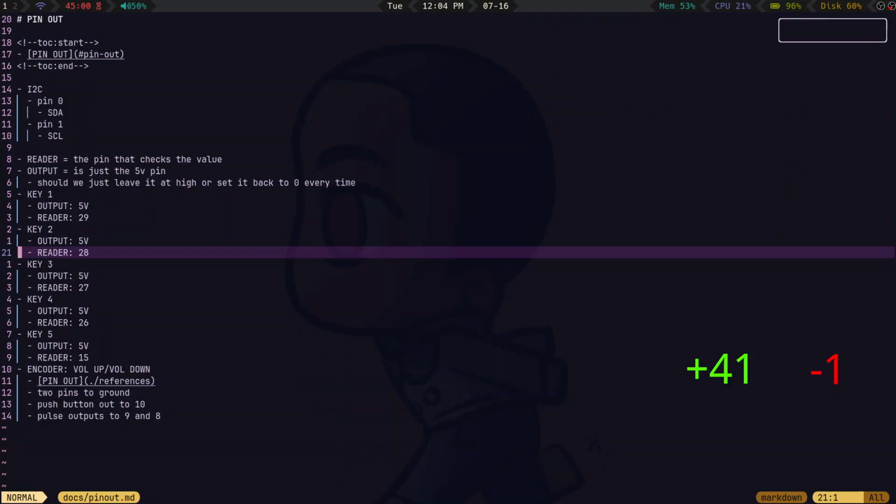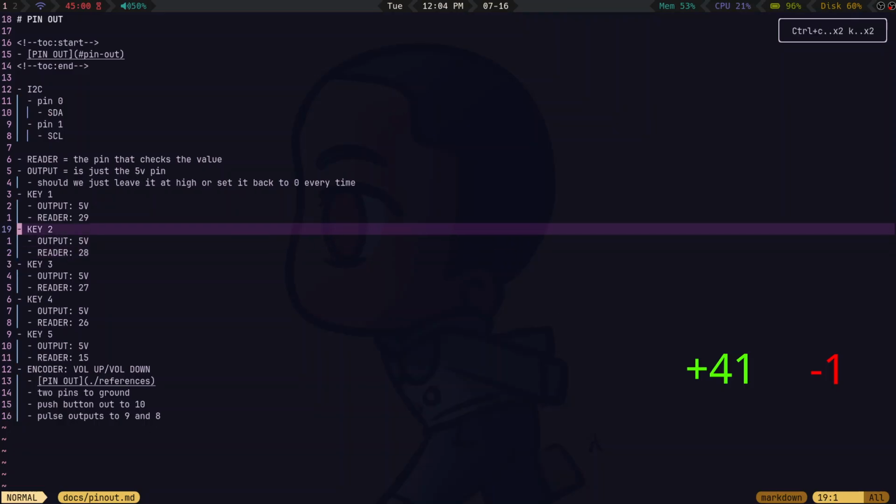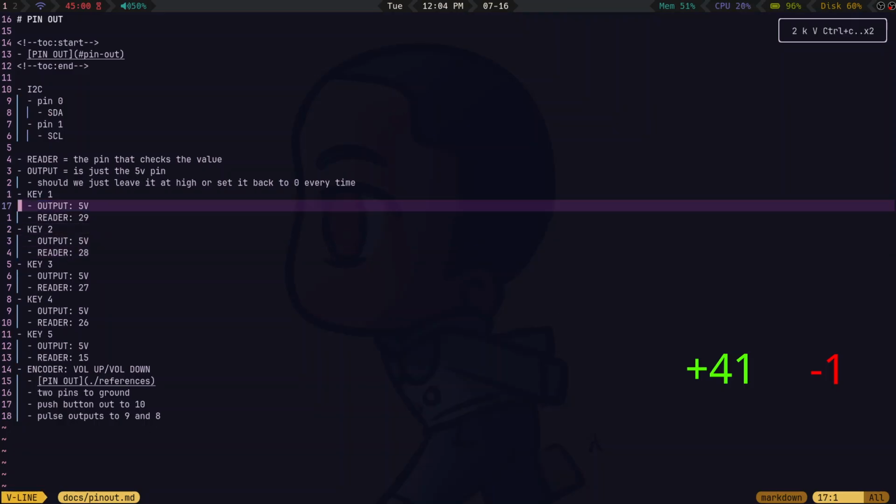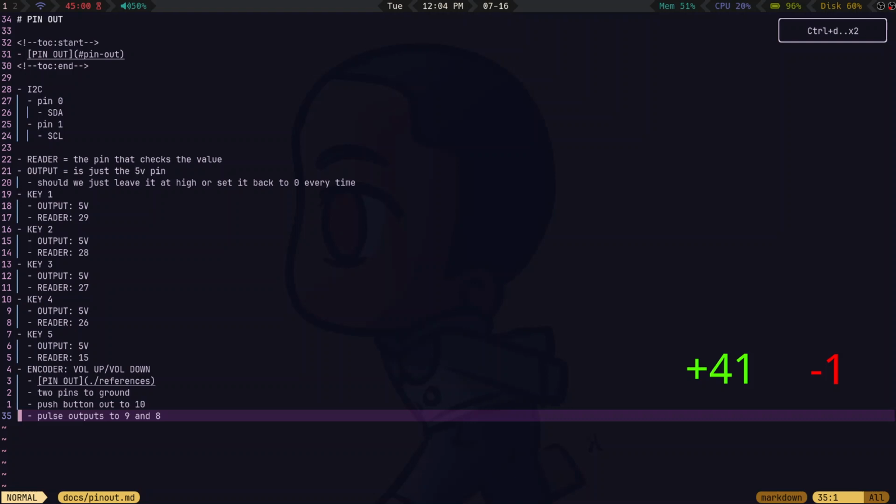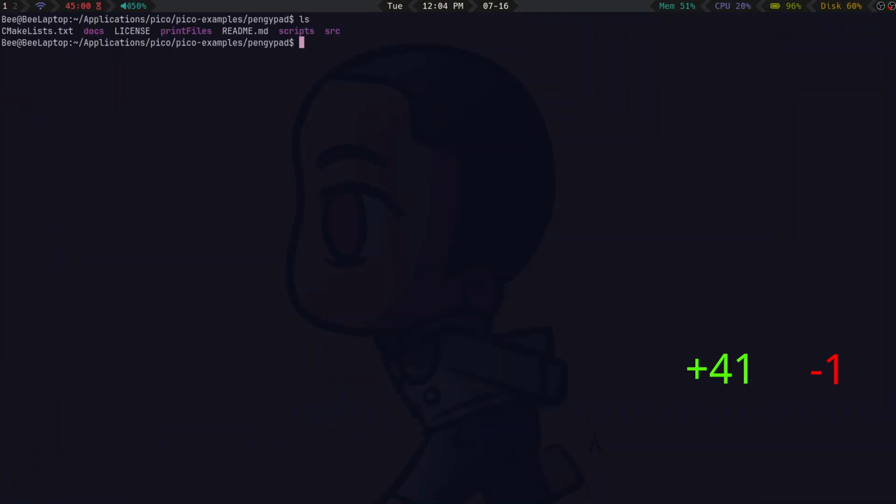regardless, what I just did is the quote unquote output part now is just a 5 volt rail that I connect to, and then I'll just check on the other side, because if the circuit is closed, then it'll give me 5 volts on the other side. So that's what I'm gonna do, because if I have actual switches, then they're always gonna be open until I close it anyway. So it's not like it really matters. Current's not gonna be going through there. So now what I need to do is go through here and actually implement that key scan.